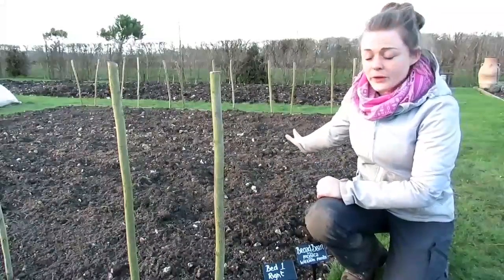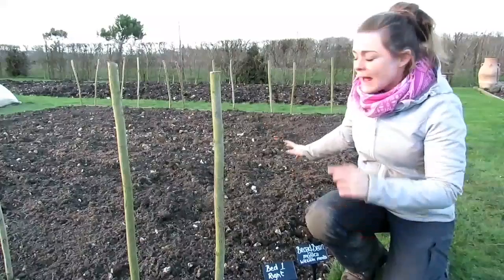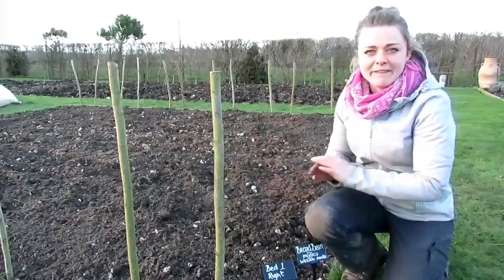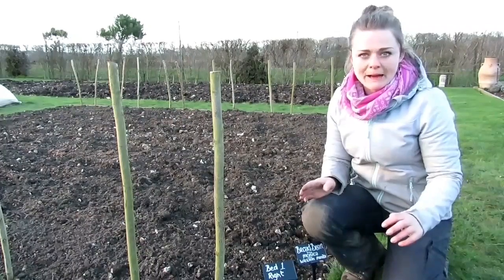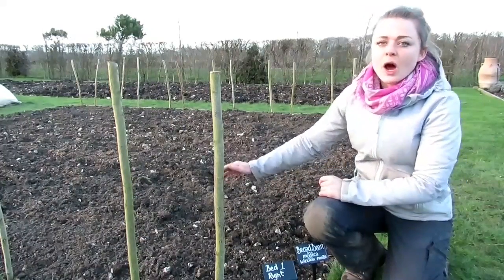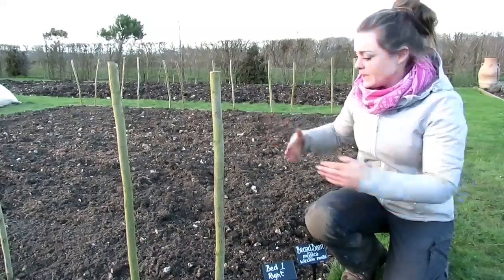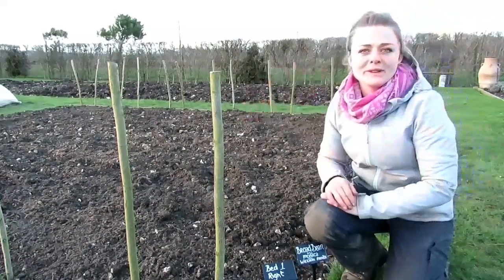As you might see behind me, I haven't put any of the hazel sticks in the middle of the bed to continue the row, and that's purely because when I come to plant the broad beans in March, I am going to hoop and enviromesh it, purely to protect the crop from birds or anything else that might have a go at it. And then once they've got to a substantial height, I will remove the hoops and the enviromesh, and that's when I will stake, twine it in with a bit of twine and make sure it's nice and firm, and then it will all grow upright and the wind won't blow it down.